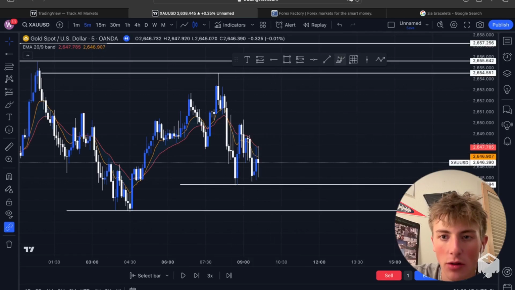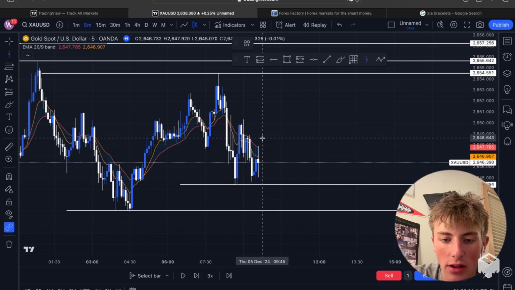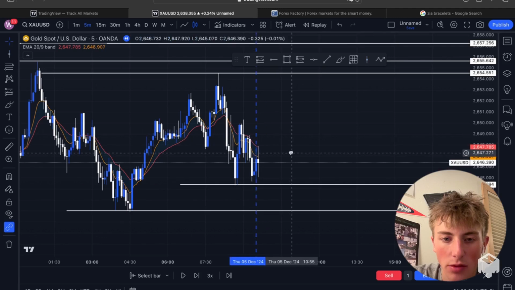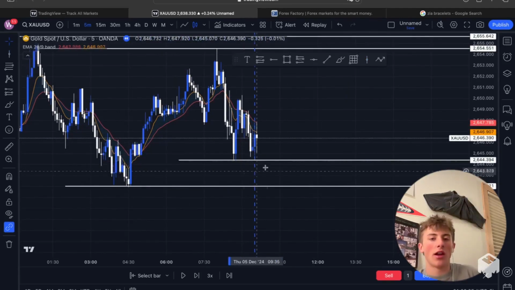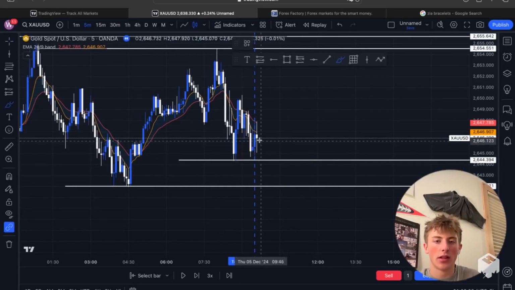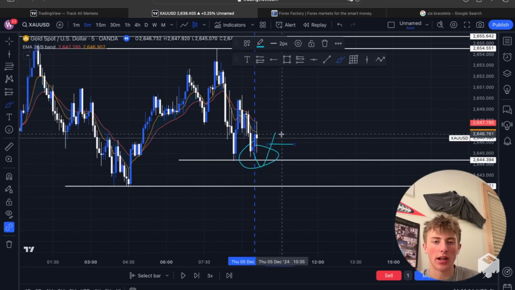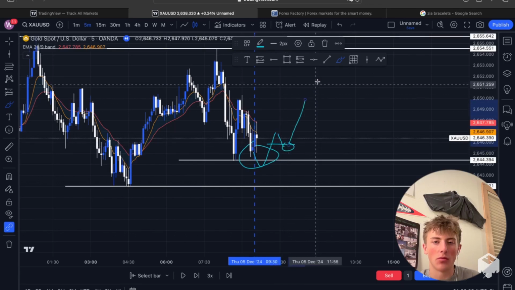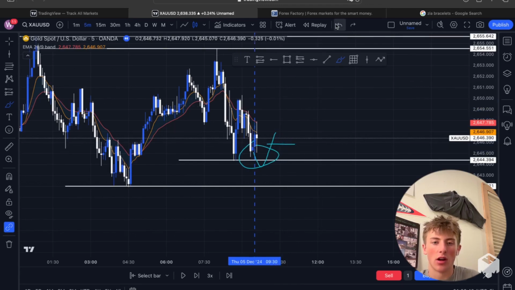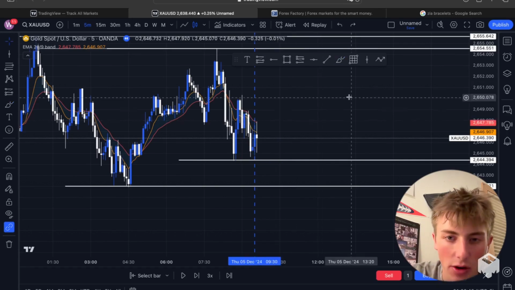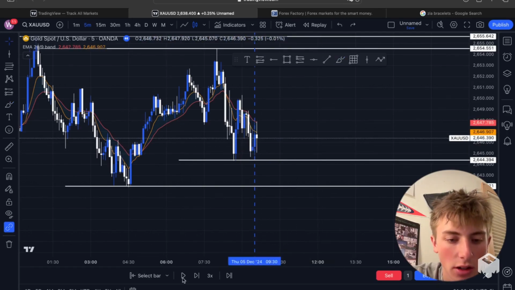Let me mark out market open. Market opens at 9:30. All right, boom. So market opens right here on this candle, and I'm waiting for a sweep of these lows right here, for price to sweep down, followed by a break of structure above the most recent high, fill back into a fair value gap, enter off the fair value gap, and then boom, just like that. That's what I'm looking for. If we don't get a break of structure, I'll just keep waiting.